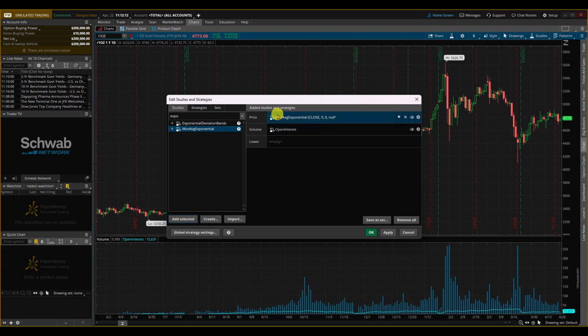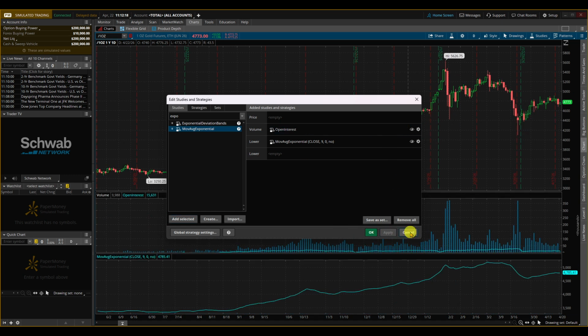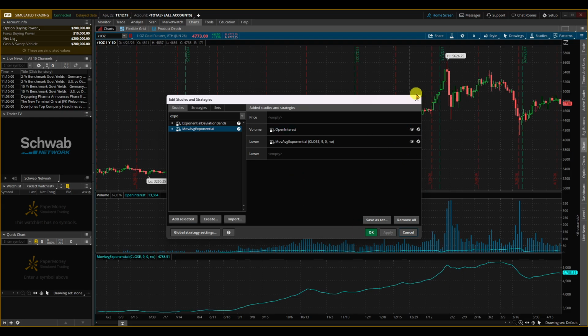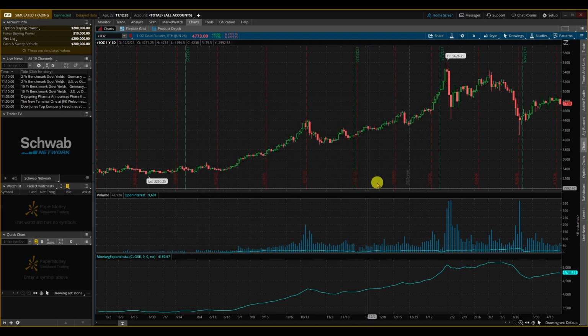If your preview line looks responsive and snug to price, that's exactly what you want for a short-term EMA. Now drag it to lower. This places the Move AVG Exponential in a lower pane beneath your main price chart, which some traders prefer to keep the price area clean. Placing it lower can help you compare it to other subgraph indicators or simply view it with more space. You'll still see how it moves relative to price, just separated visually.